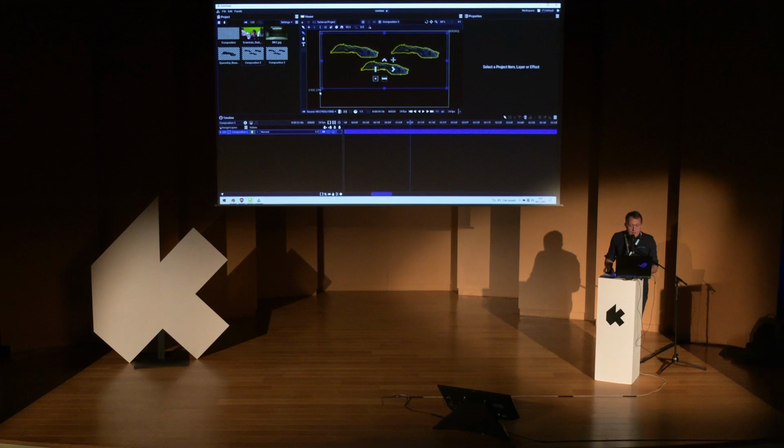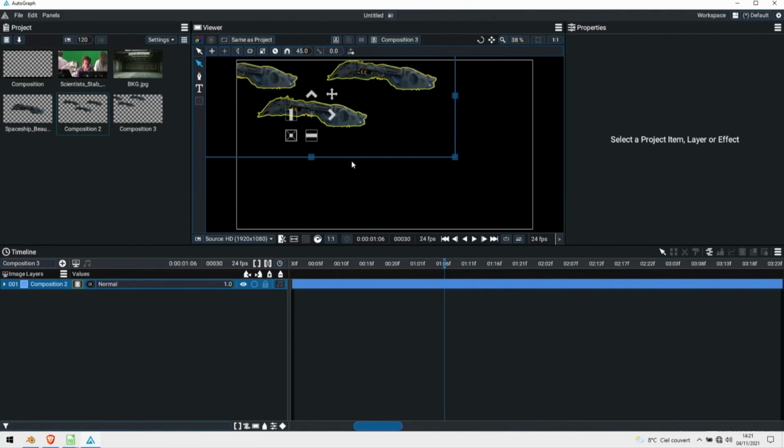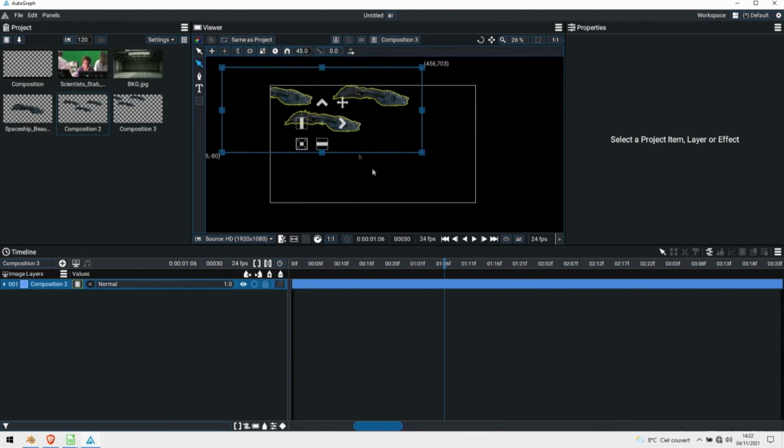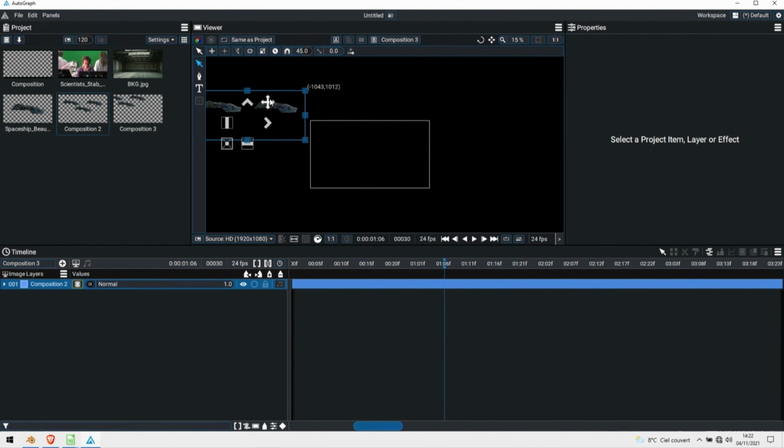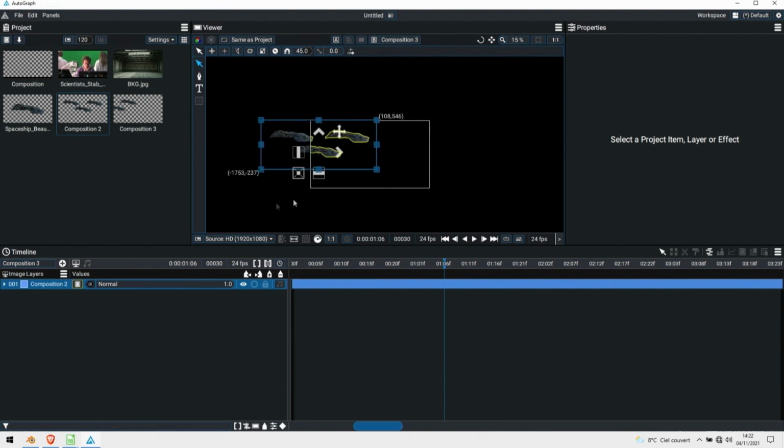Another thing, when you move elements like this, as you can see, the format of the composition is cropping the image, cropping the element. But in Autograph, you have this option with clipping on or clipping off. If you turn off the clipping, you can see outside of the composition. So if you have a layer that is moving in the format, such as a logo with different pieces flying around, you can see them outside of the composition to know exactly how they move.